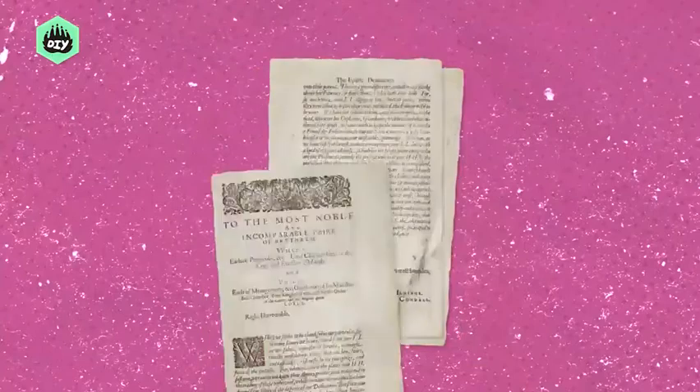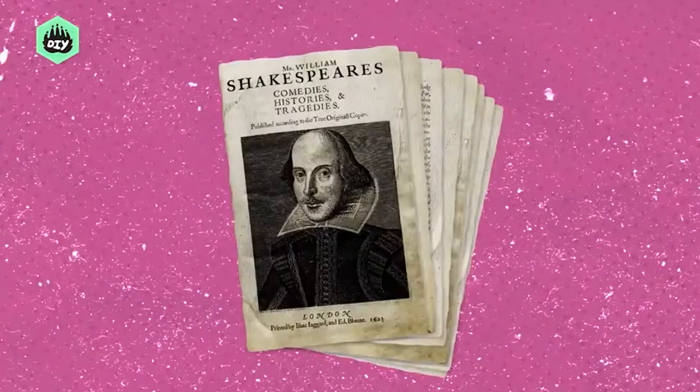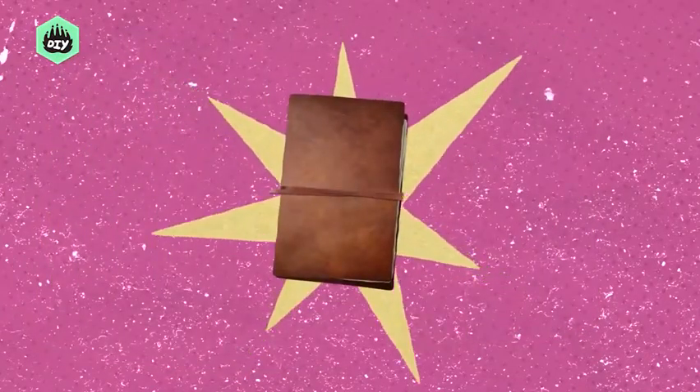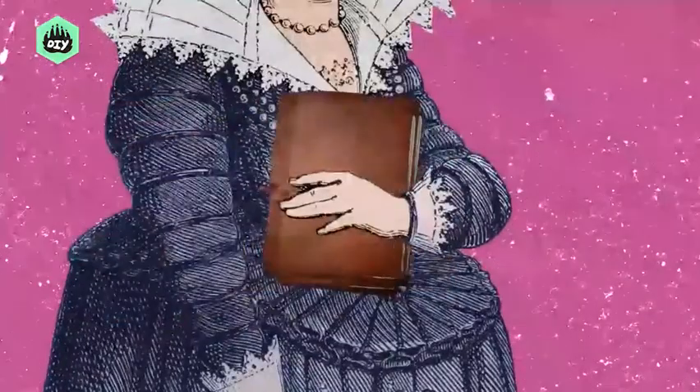So how did we even get here? Well, back before the salad days of things like cheap, durable paper, printing presses, and mass literacy, books — nay, the pages themselves — were a luxury commodity, with the covers working double duty as both a protective device and a prestige indicator. Think of those delicate vellum pages ensconced in bejeweled leather and bone covers as a 12th-century Irish monk's Louis Vuitton bag. But even following the invention of the printing press, books still didn't have much in the way of covers at the point of sale, and often it was on the onus of the reader to have his or her book bound in some sort of leather cover, probably in the same color to really bring that private library together.